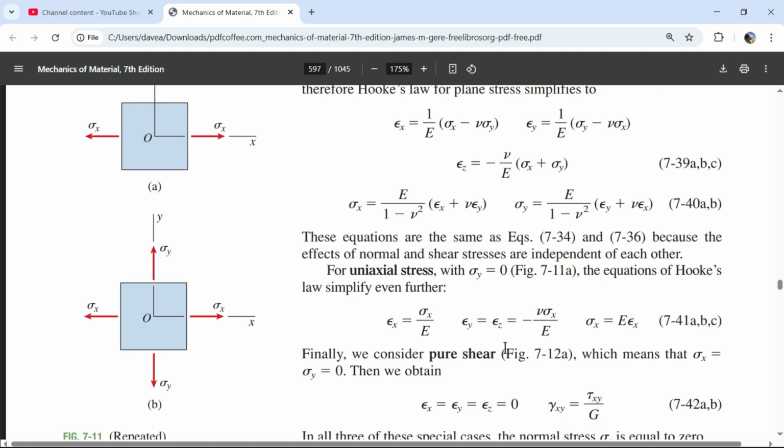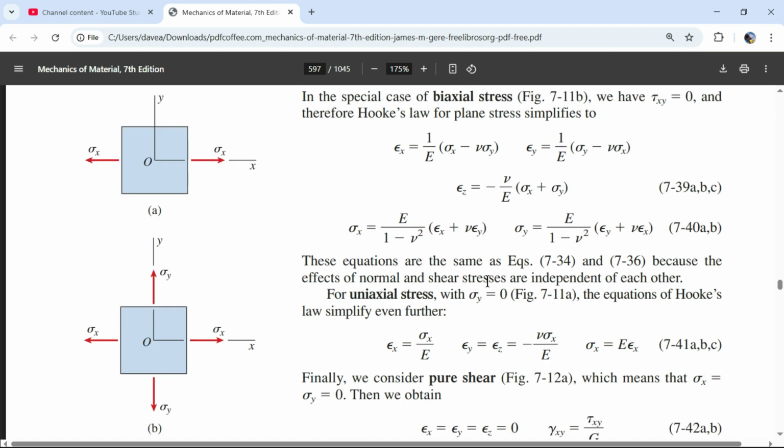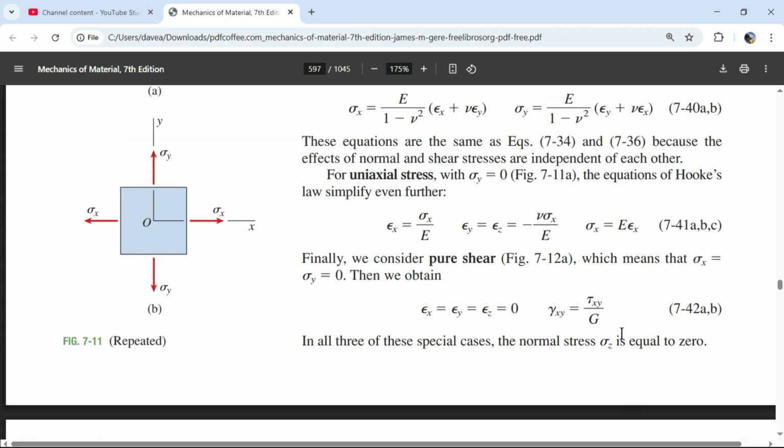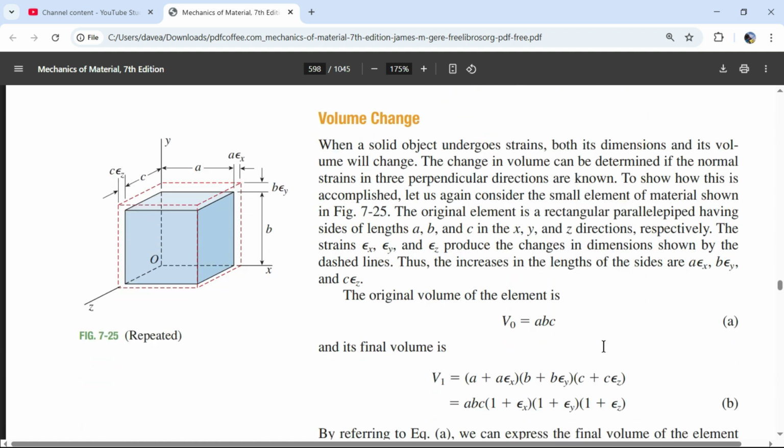Even though you have normal strain in the z direction. Yeah, so normal strain in the z direction is not a function of the stress in the z. For these inputs, we're just saying they're in the xy plane. We're having plane stress, and we are getting strain in the z direction, but that's not associated with a stress. That is fascinating to me. I don't get that, actually. Okay, moving on.